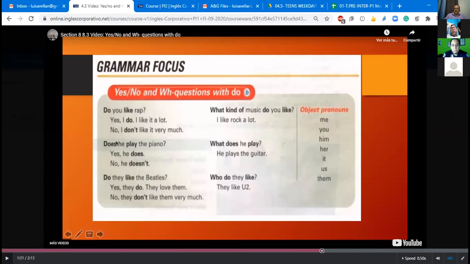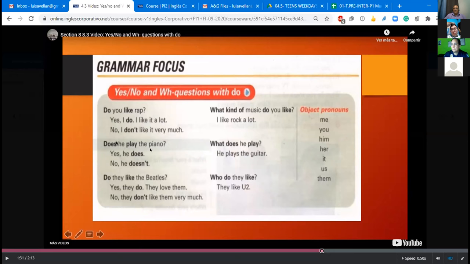An occasion, teacher. Do you like football? Yes, I do. My case, for example, is, do you like football? Yes, I do. I like it a lot. Remember, it is an object pronoun. And we substitute football. Say, yes, I do. I like football a lot. Yes, I do. I like it a lot.